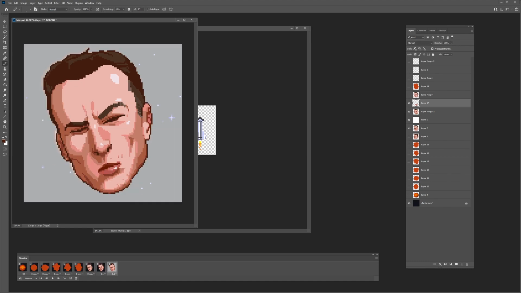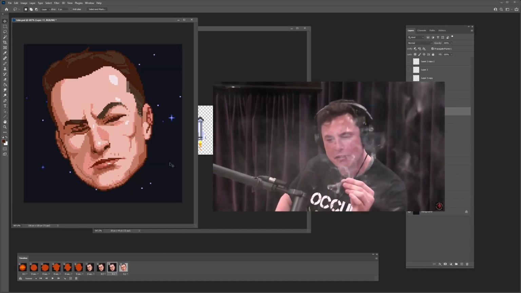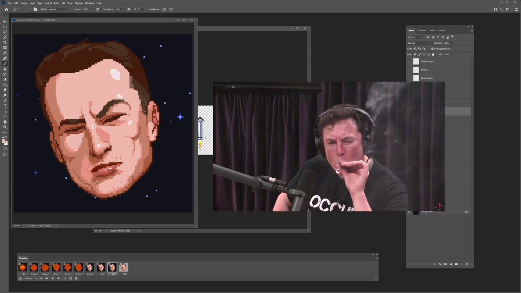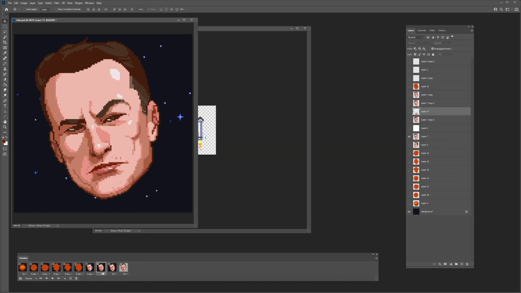So here I'm just touching up some of the frames for the actual smoking face. And for this, I referenced the original footage from the podcast. The biggest thing I needed to decide here was whether or not I'd have his hand in the frame. At first I was thinking maybe the hand grabs the rocket in his mouth, and that's how it transitions. But because I wanted to stick with the style I've established for these, where it's just a floating head and there's no neck, it would be kind of weird if it was a floating head and a floating hand. Not to mention, at this point I'm so far into it, and I'm like, let's just get to the finish line.